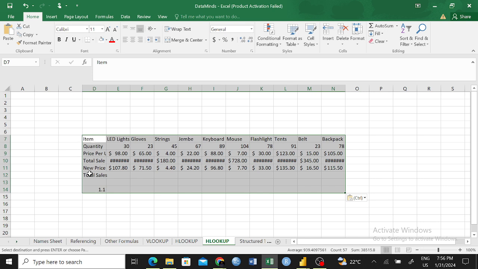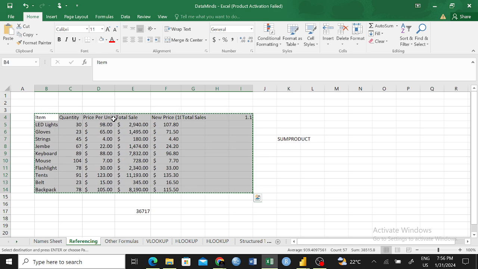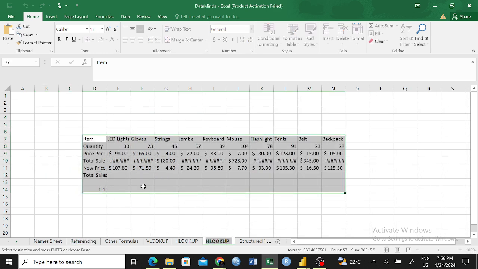These ones were initially column headers here. Now they have become the rows. So that is basically transposing. Because HLOOKUP looks up values horizontally, that is why I wanted us to transpose it so that we use it.